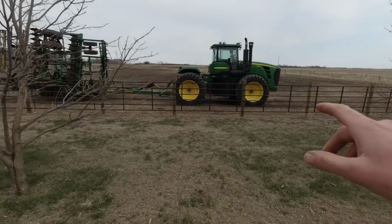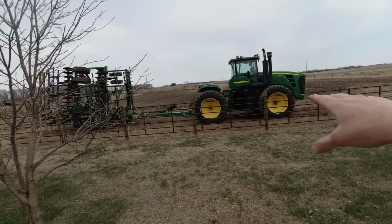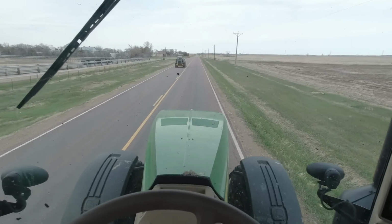I got a short load in there. You know, we don't need much for finishing that field. And then we're gonna come back and do this 17 acres. And at some point we're gonna till it in either today or tomorrow. Then we don't have to worry about the lack of rain. If we work that in, then it's already in the soil. We got some Midwestern traffic going on here. Skid loader.